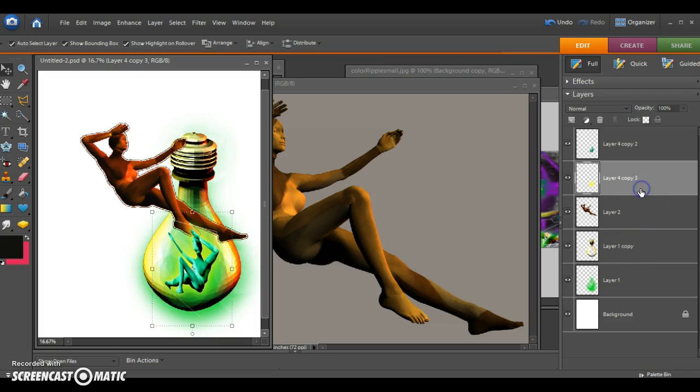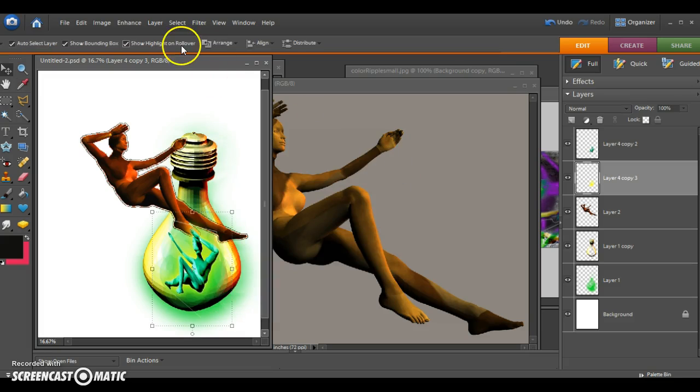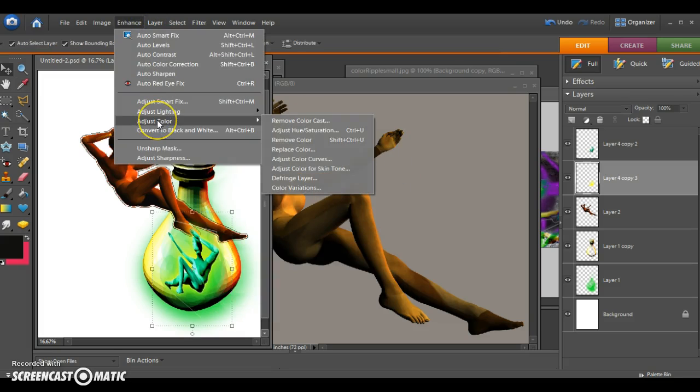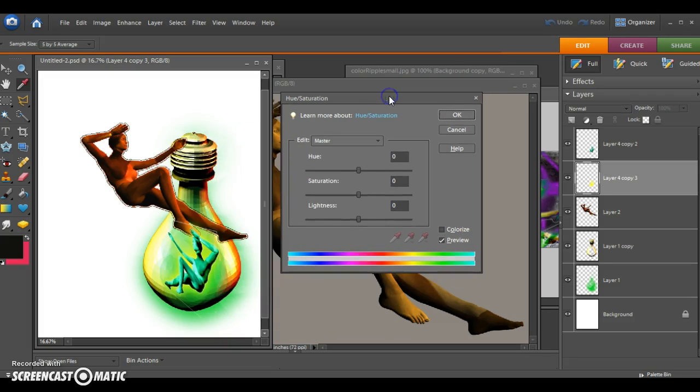So if I make sure I'm on that layer, the yellow layer, and go Control U, which is image or enhance, adjust color, it gives you all the listing there, and I choose hue and saturation. I'm on the yellow layer, which is the second layer down, and I will go to lightness.